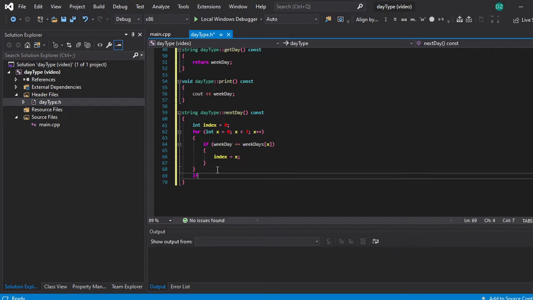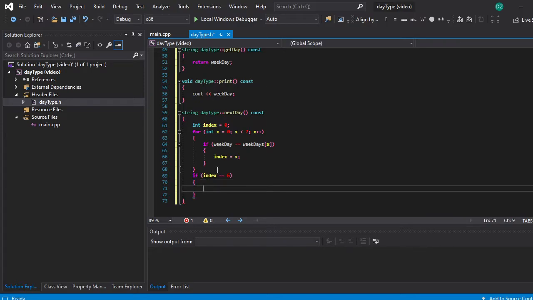Once we have that, we can check if the index is equal to 6, then we're going to know it's a Saturday. So we're going to return weekdays 0, so Sunday, because the next day after Saturday is Sunday, and it's going to go past the index of our array.